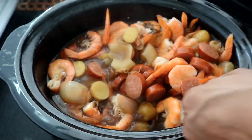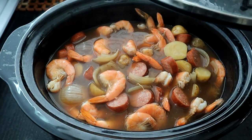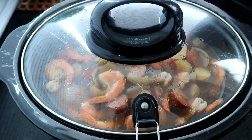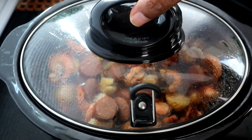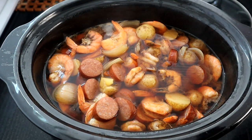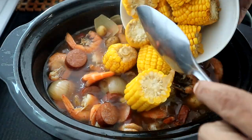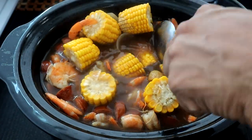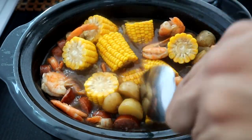We're turning that pink color but it's not cooked thoroughly yet — it's only been about 10 minutes. I'll stir it one more time in about another 10 minutes, then close it back up and we'll be finished after that last 30 minutes. After 30 minutes of the shrimp being in, we're adding our corn back to the mix. The reason I set the corn aside is so it wouldn't overcook. We'll get it mixed in there for about two to five minutes and then we're done.